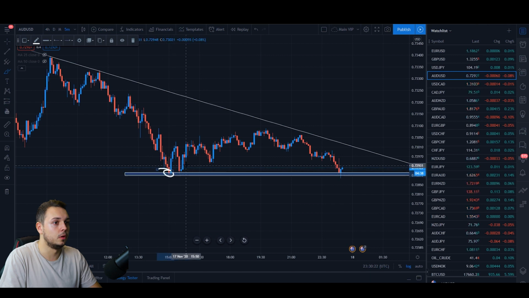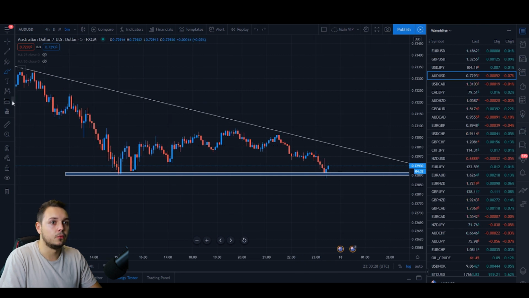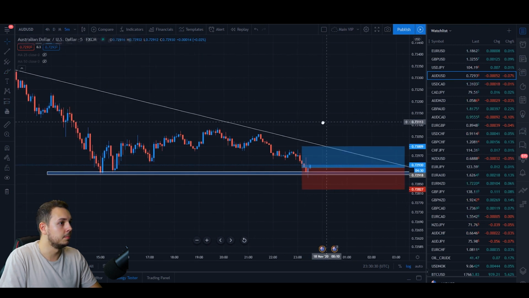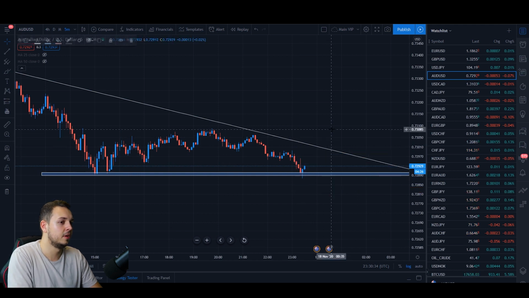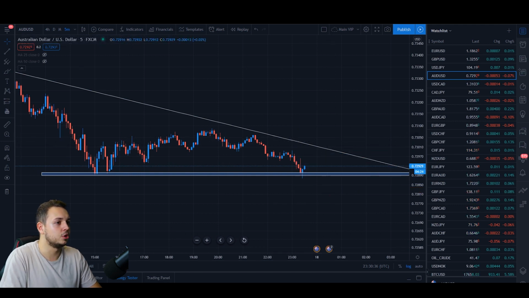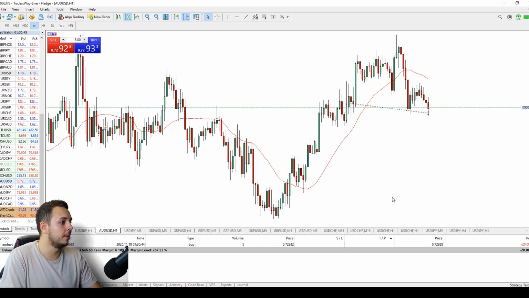If we have a look, 1, 2, 3 touches, as you can see, it could be potentially going back up. Let's just have a look how many pips, 9 pips at least, or this area here 4 pips. So let's actually place a trade. So now Aussie US dollar, let's do a big trade, 5 lot size buy, and let's buy it now. Let's see what's gonna happen.